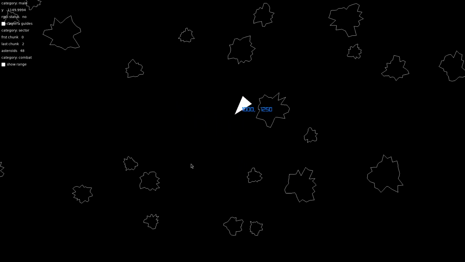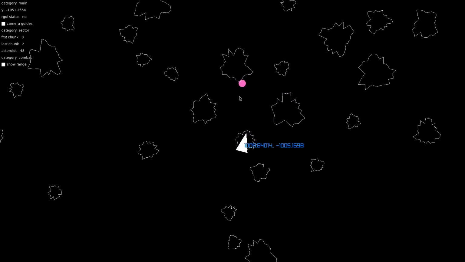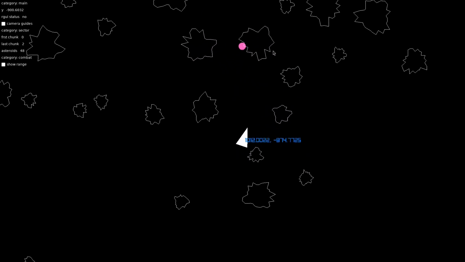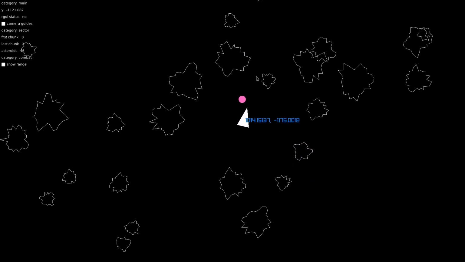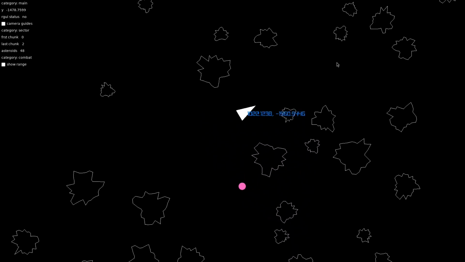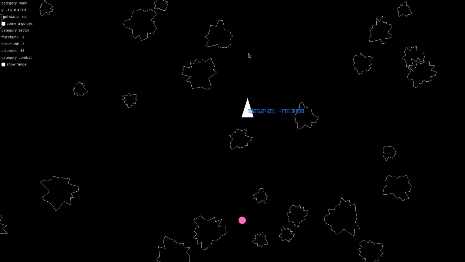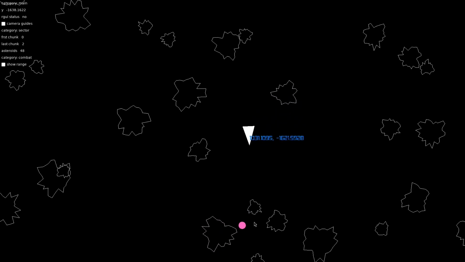And this is how it looks with the physics switched back on, and you should be able to see that all of these have a gentle attraction towards the center, and the further away they are, the less the attraction will be as well. And it seems to work fairly well.